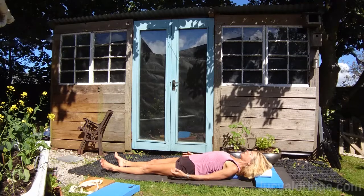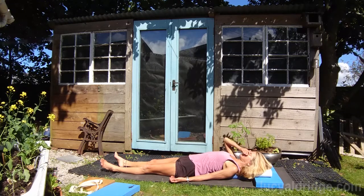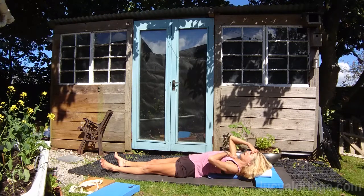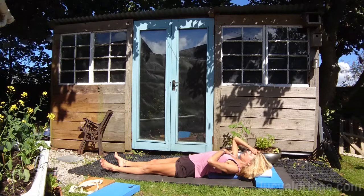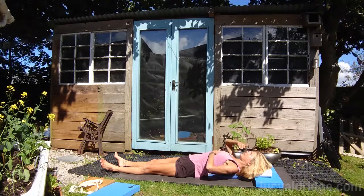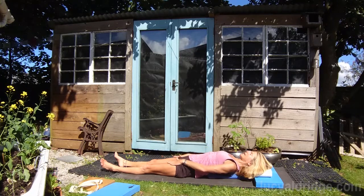So we've got nice open abdomen and groins, and it should feel like we've got some levels of water. The forehead is a level lake, and this upper chest feels like a level lake, but then it just drops away, the abdomen drops away, and then the thighs feel like a lake also.